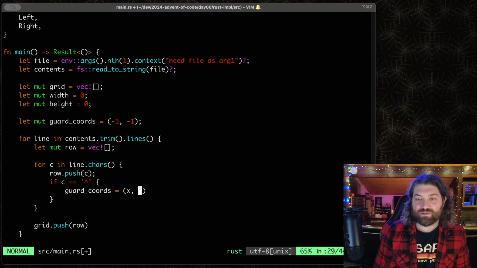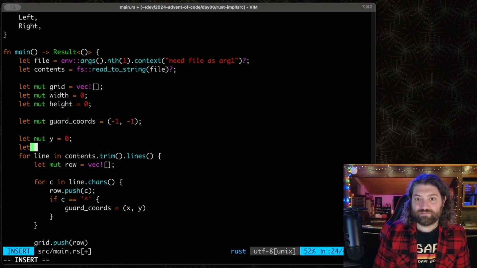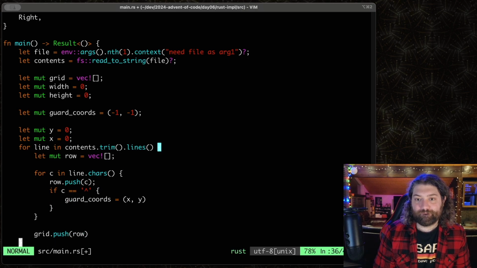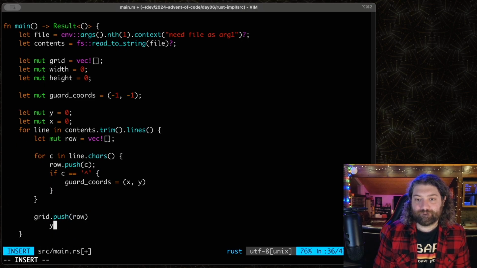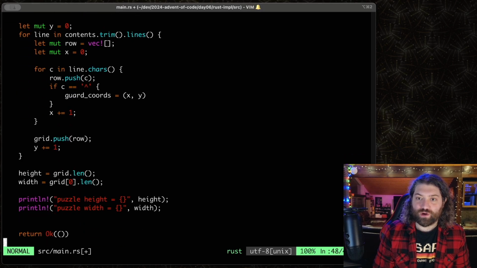But we don't have the X and Y because we haven't been counting it. That's annoying. Probably a better way to do this, but here we are. There we go. So now we should have the guard coordinates at that. Let's go ahead and print those.